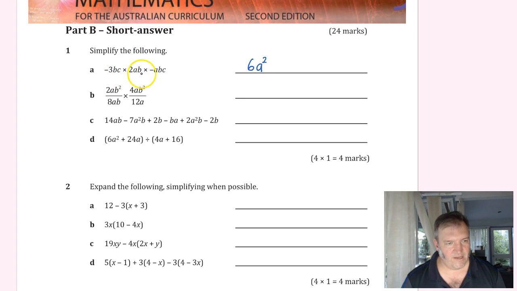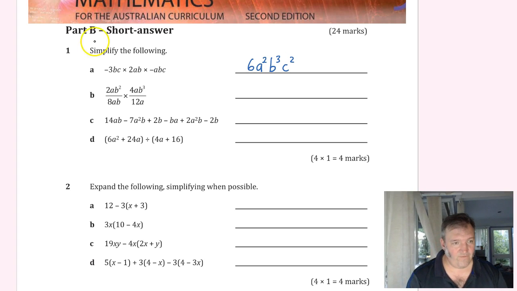Next up, this one's got a B. There's another B and another B. 3 B's being multiplied together. We call that B cubed. Finally, this one, first term's got a C. Last one's got a C, so there are 2 C's being multiplied together. C squared. And that's your answer, 6a squared b cubed c squared.